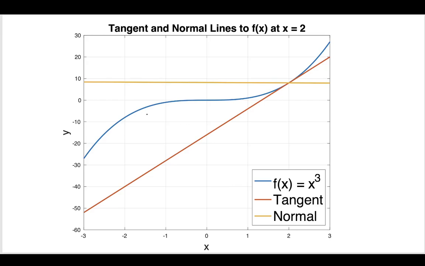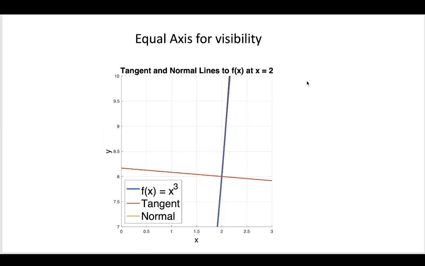Now, our original function here is in blue, and it's quite easy to see that the tangent does look quite tangential, like it's only touching that blue line at one single point. However, due to the y-axis, this goes from minus 60 up to 30, whereas the x only goes from minus 3 to 3. If you came from MATLAB, you can't really see that the normal one is exactly normal. So using a little bit of transforms, making things equal, I went ahead and plotted it this way.